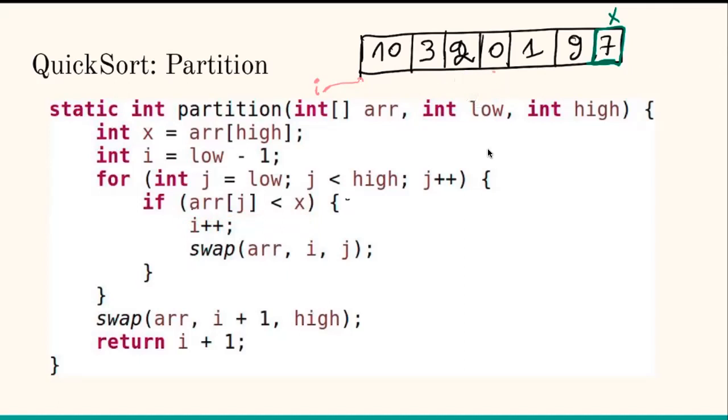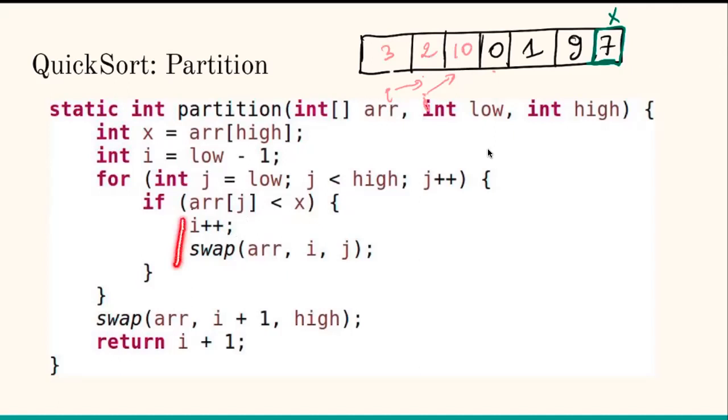Sorry, we made a mistake. So when we are here, we compare 3, that will be 3 and 7, right? So this condition is true. That was a mistake. So since this is true, we swap I and G, okay? So we swap 3 and 10, okay? And G will go here. This is also true, okay? So I will come here, and then we swap 10 and 2, okay? So we swap 10 and 2, so here we have 10, and here we have 2.